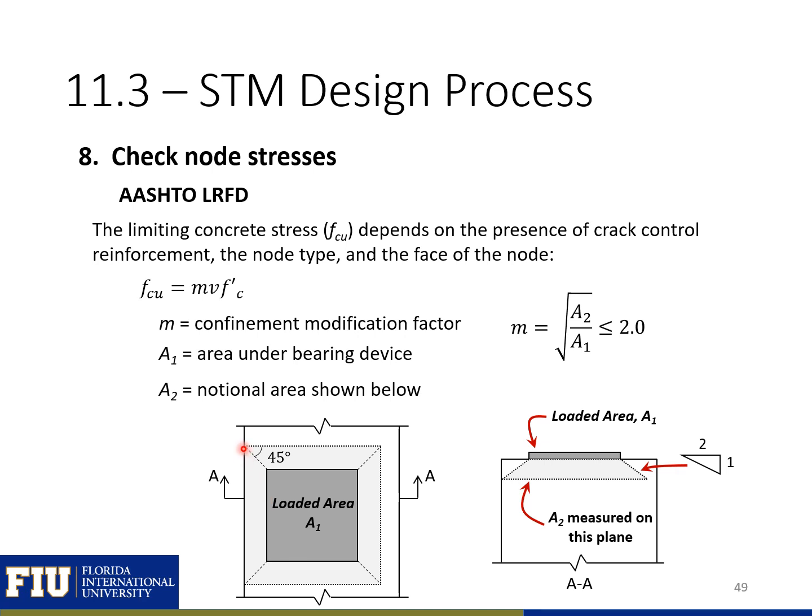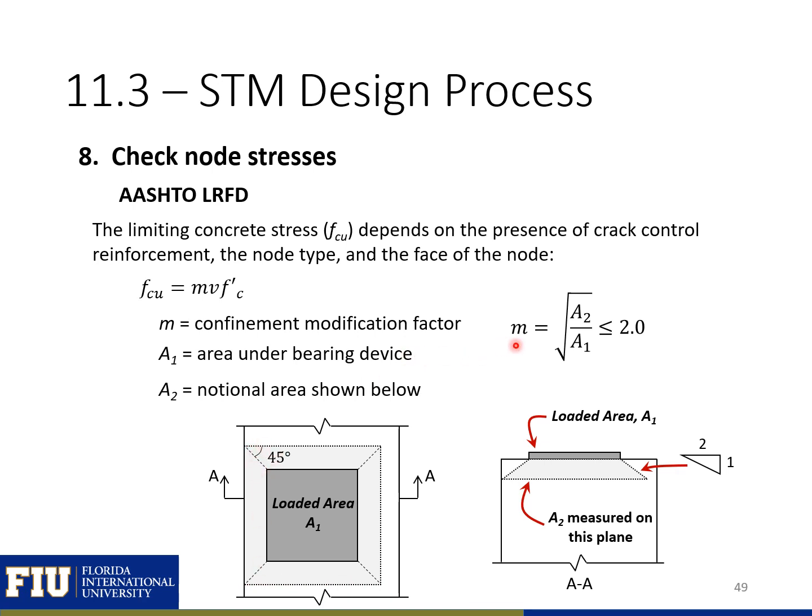So here our plane intersects or hits this left boundary first. So this will be the left edge, and then we can extend out a 45-degree angle to get our top boundary, and then we'll have an equal width here as we do here on the left to get this right boundary, and the bottom is the same as the top.